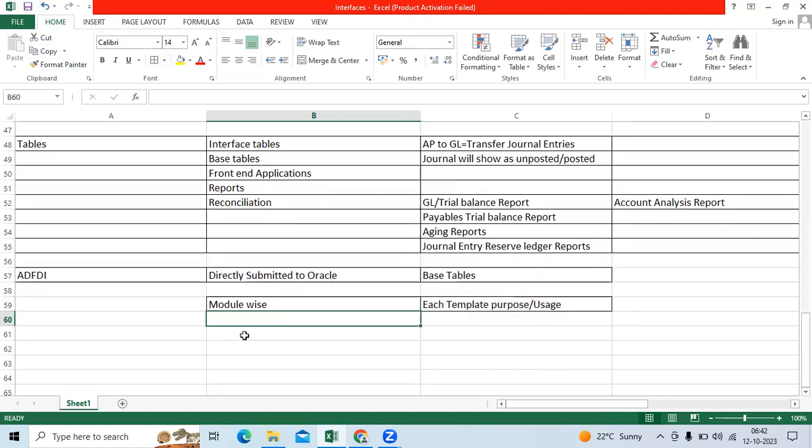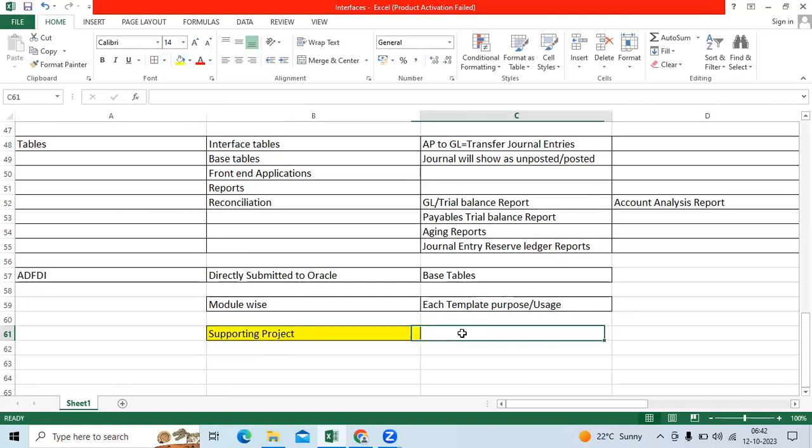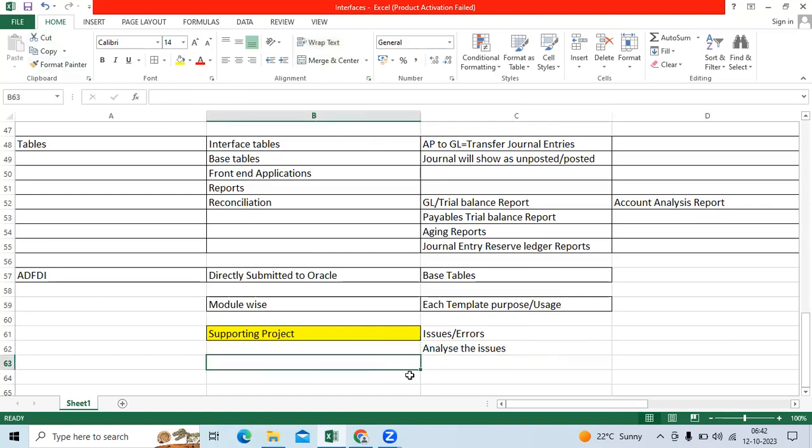But if you are in a supporting project, you don't upload the data and you don't do these setup-related tasks. You will receive the issues and errors, and analyze them through the log files, report outputs, and front-end errors. You can fix it in the dev environment, meaning the dev instance or test instance, and we will prepare the solution document or test case document.